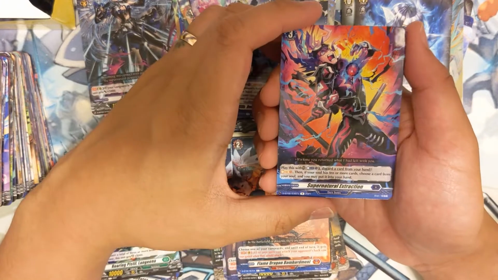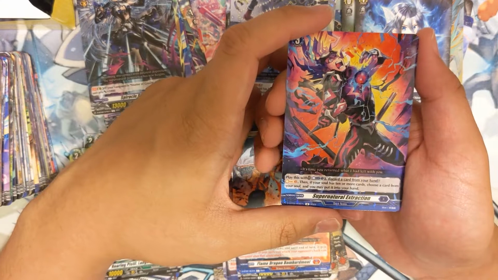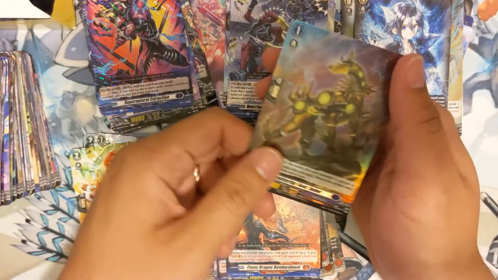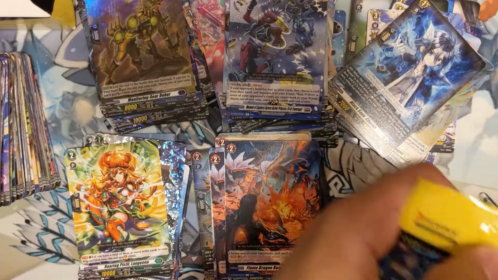Now, Supernatural Extraction. Play this with Counterblast 1, discard a card from your hand. Soul Charge 3, then if your soul has 10 or more cards, choose a card from your soul and you may put it into your hand, which is very nice. And another foil Monitoring Gear Dober. All right.